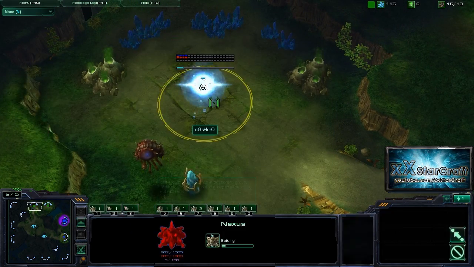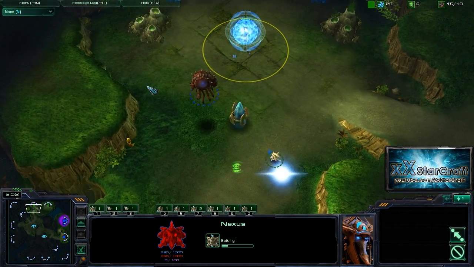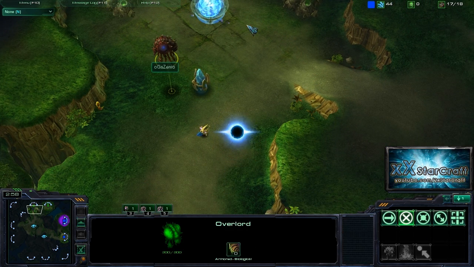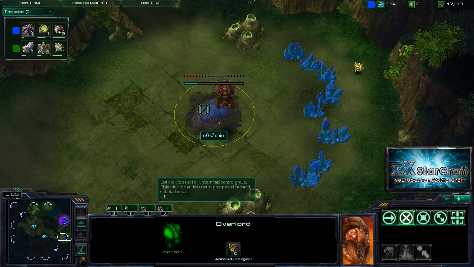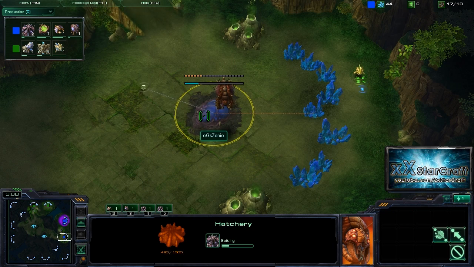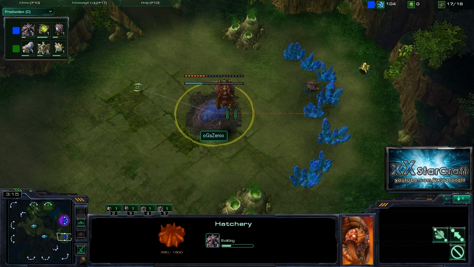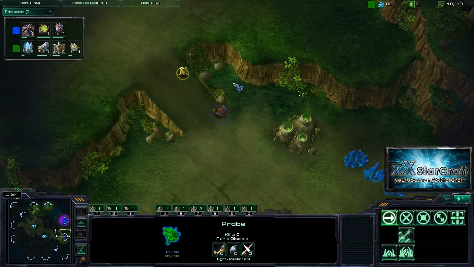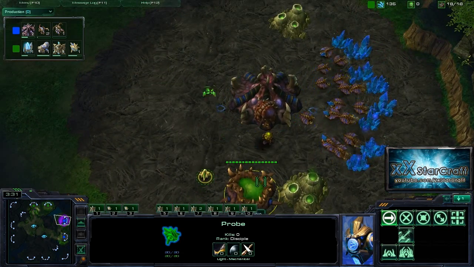And oGsHerO is going to go Nexus first with no other buildings whatsoever except for these pylons, and is now going to put up a forge, and this overlord is scouting it, so I assume he's going to put up his spawning pool first. Yes, he is, and he's following it up with a hatchery, so just to not be behind in the economy too much, because as a Zerg you want to be ahead in expansions, definitely not even to a Protoss, so that's why he's going to do it.